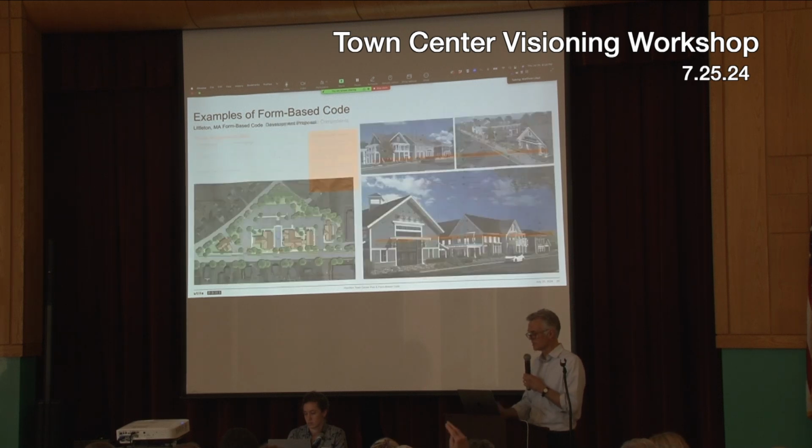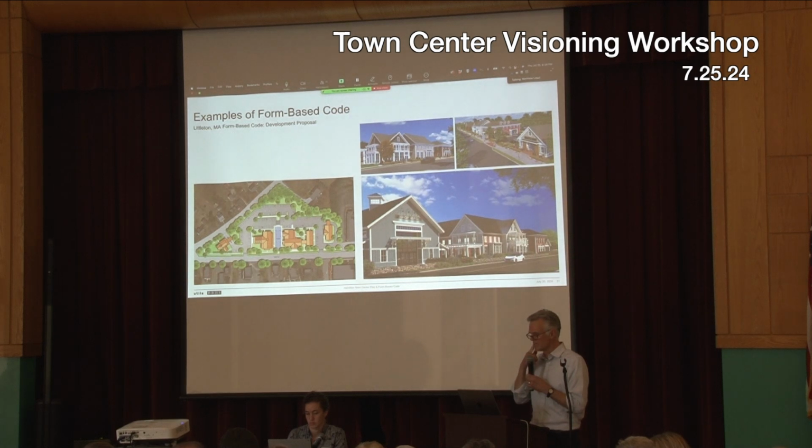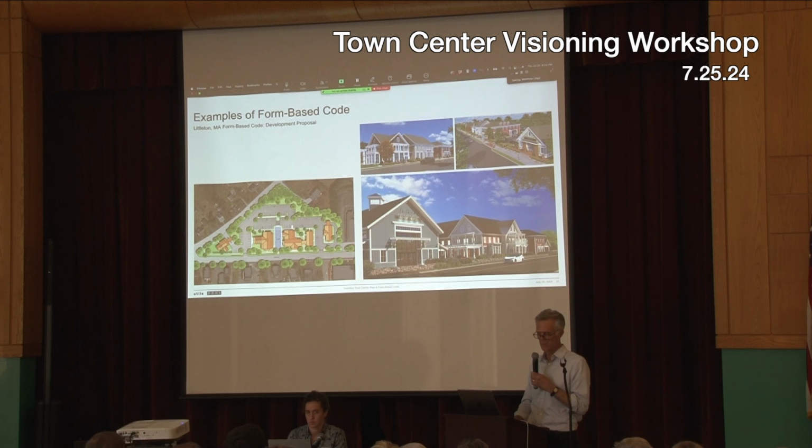Okay. Completely. And here's an example. This hasn't been built yet, but this is a proposal that is conforming to the Littleton form-based code that we developed. You'll see that it's mostly a commercial shopping center, but the buildings are not a big fat block at the back of the site with parking in front, but are arranged towards the front of the street. There's an emphasis, as you can see, on promoting a walkable and pleasant sidewalk.